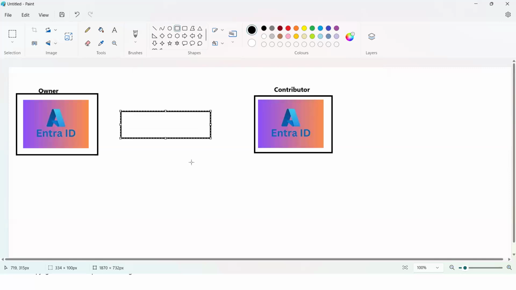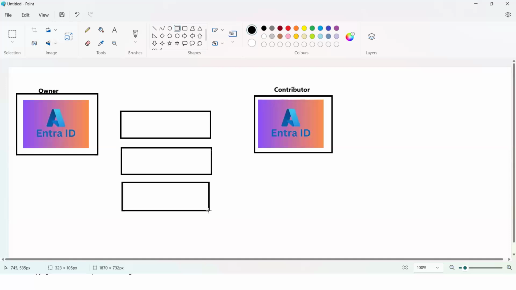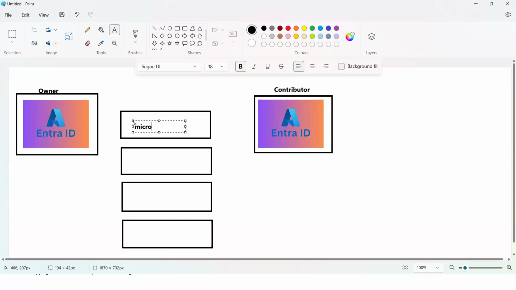Let's say Microsoft dot compute, Microsoft dot storage, Microsoft dot network, Microsoft dot authorization.